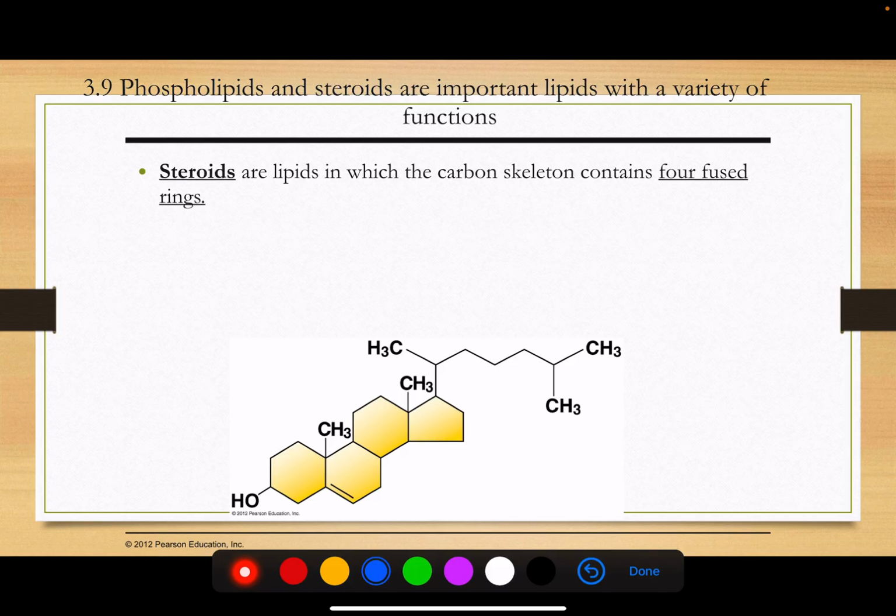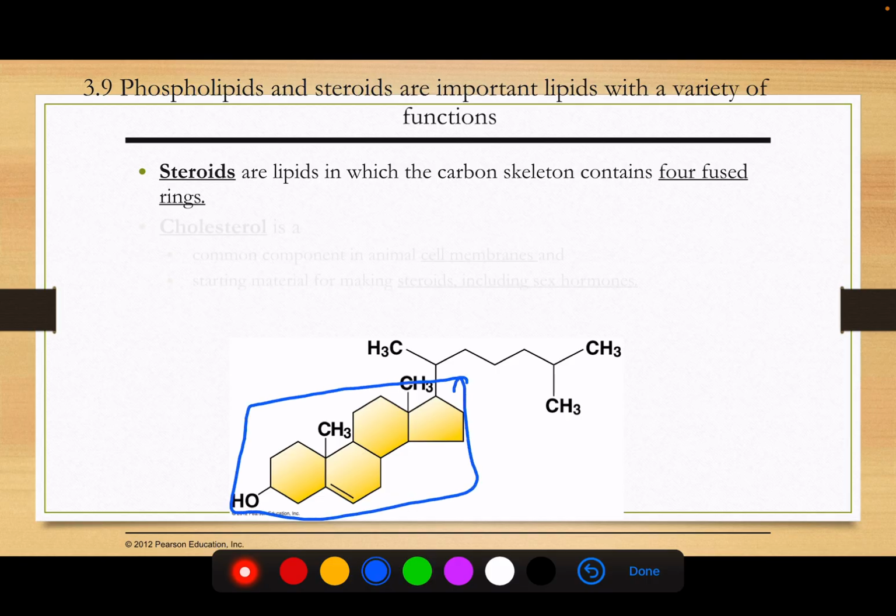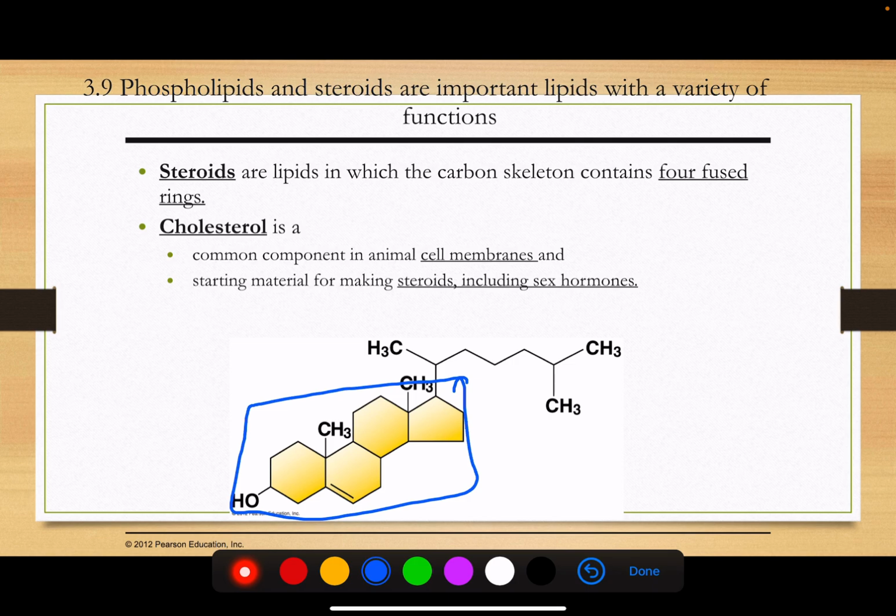The last thing we're going to talk about with fats are your steroids. Your steroids tend to be these 4 fused rings, which we actually get from cholesterol. Poor cholesterol gets this bad rap, but we actually use cholesterol in our body for a couple of things. We use it for hormones. We also use it for what I like to call your cell membrane buffer system. It makes sure that your cell membrane is not too runny or not too thick. So it has lots of different functions.